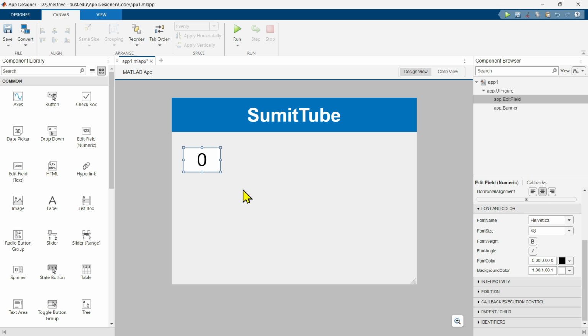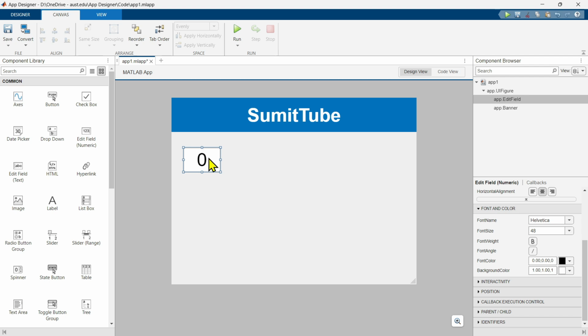Now we need total 4 numeric edit fields. Of course, I can bring some edit fields from here, but it's better to make some duplicates of this edit field, so it has the same size as well as the same font size as well as the same design. One way to do this is definitely copy and paste, but the simple way is to just make a duplicate.